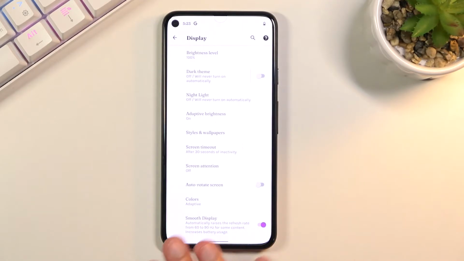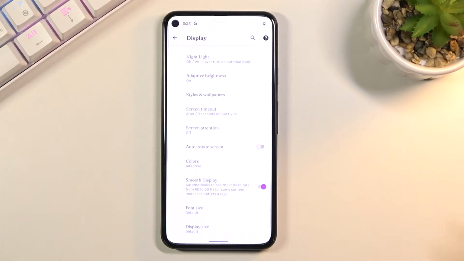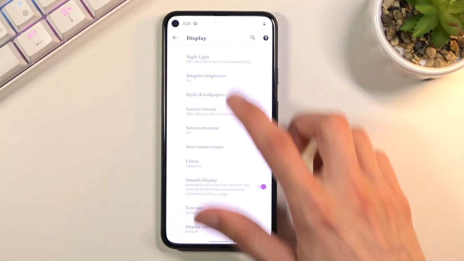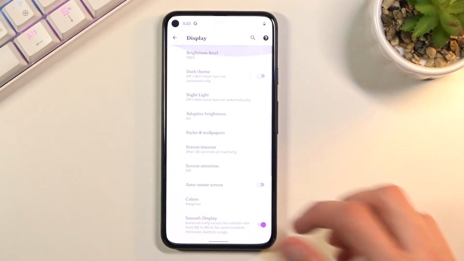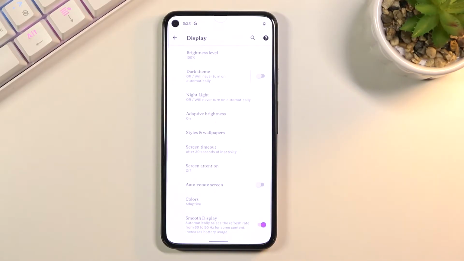And when you put it down and stop looking at it, it will detect that, and from there the countdown for, well, basically a sleep for the screen will start. So if, for instance, you have a sleep timer of 30 seconds after which the screen basically dims and turns off, once you're not looking at it, that will start, and 30 seconds later it will turn off. But as long as you're looking at the display, it will not start the countdown, and your device will constantly have the screen on.